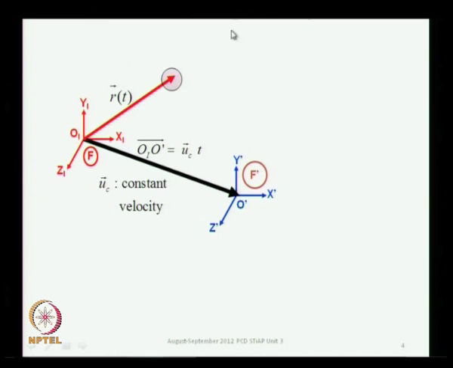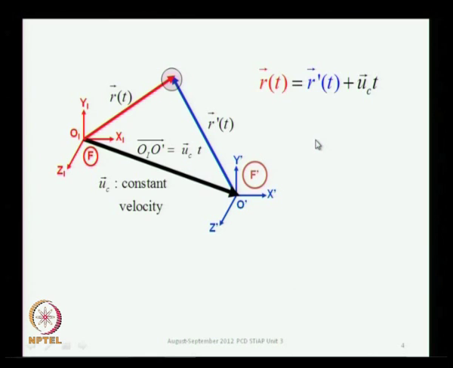And the first observer looks at an object whose position vector in his frame of reference is this r. This is the instantaneous position vector at time t. The position vector of the same object for the second observer is r prime t. This is the primed frame of reference, this is the unprimed frame of reference. And from the triangle law of addition, you know the relationship between these two vectors. The difference is this displacement of the second frame of reference. We assume that the xyz axes of both the frames lie on top of each other at t equal to 0. So, the displacement in time t would be this velocity times t, and this is the relationship between the two position vectors.